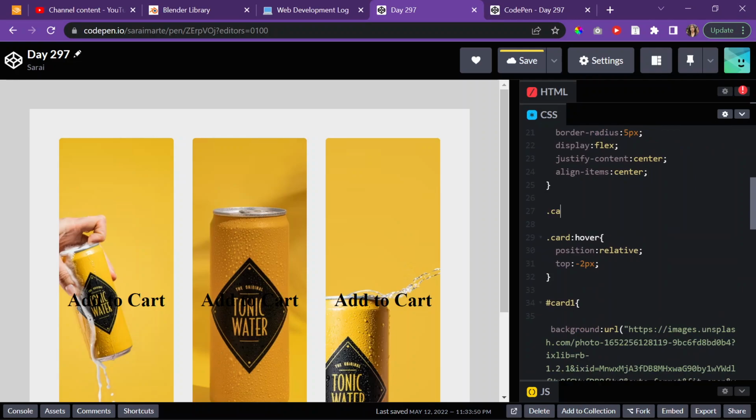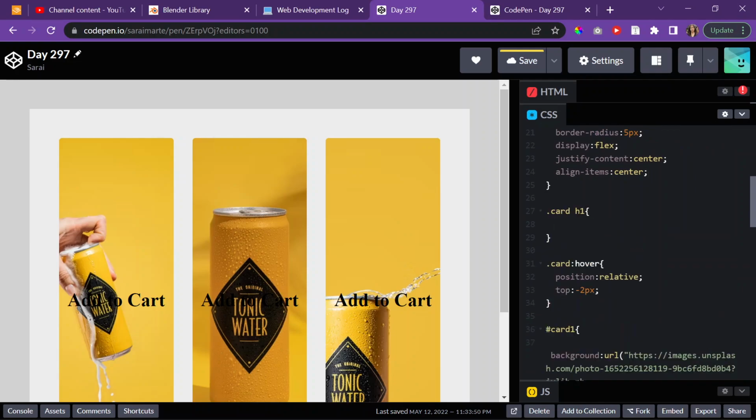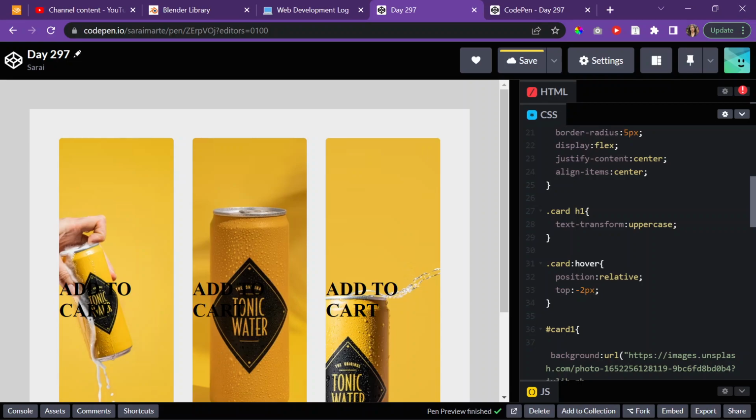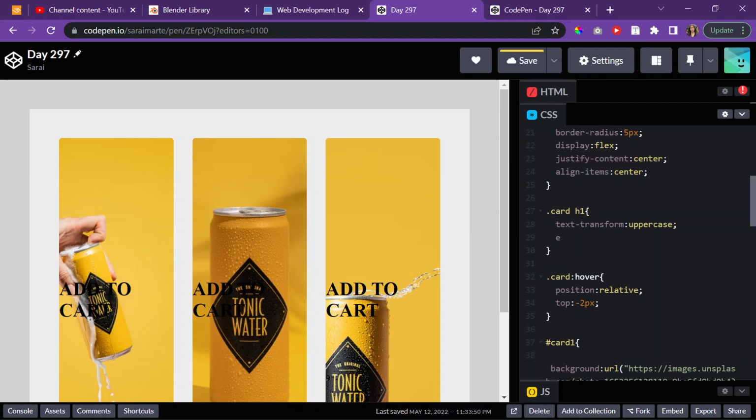and I think I'll do maybe card H1 text transform. Let me see how it looks in uppercase. Yeah, if I do text align, okay, that works.